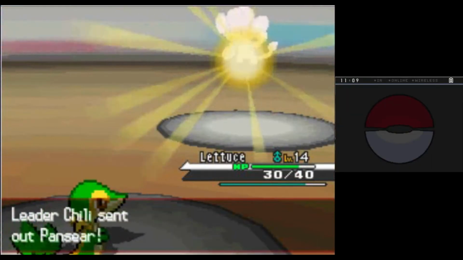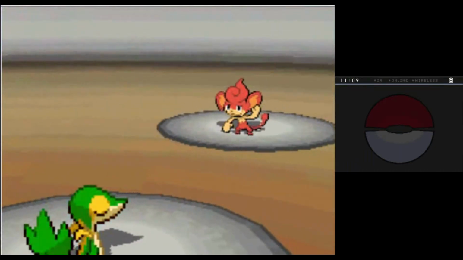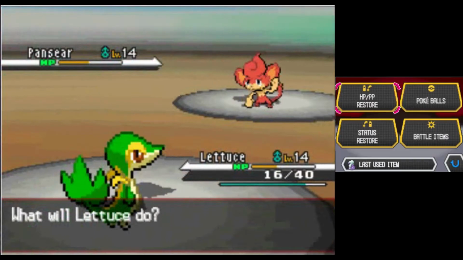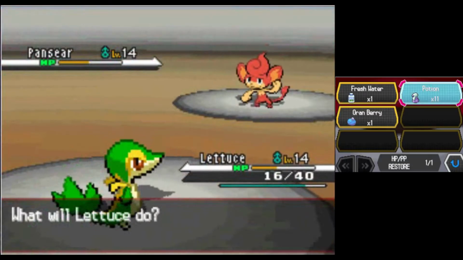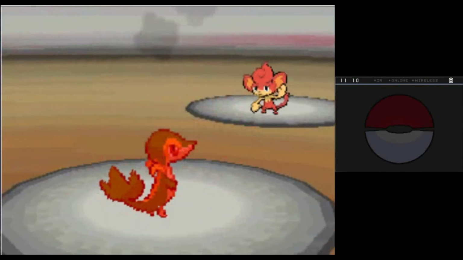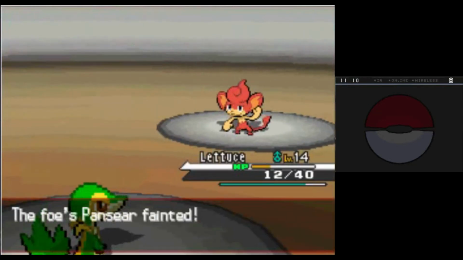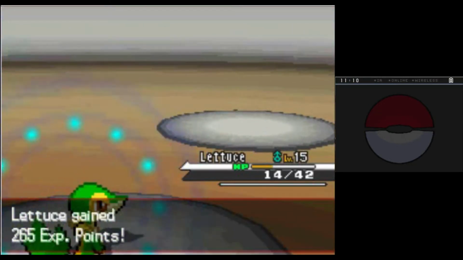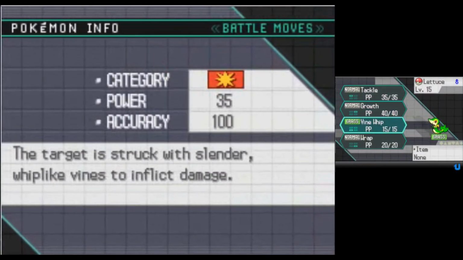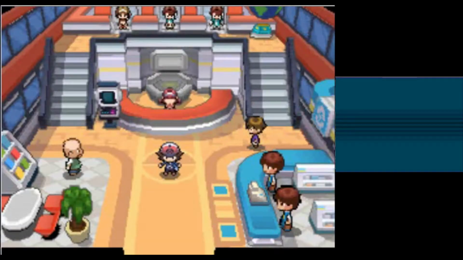He actually outsped my Snivy, which is pretty surprising since it's the fastest of the 3 starters. He goes for Incinerate and brings me down to 16 HP. Because I already used my berry, I decided to go for a potion and heal back up to 36 health. He goes for another Incinerate and this time gets a low roll and we're at 26 HP. He used his final Incinerate and brought us down to 12 HP as we finished him off with a Tackle, earning us the first of 8 badges in this challenge. Quick update on Lettuce, he's currently at level 15 with moves Tackle, Growth, Vine Whip, and Wrap.